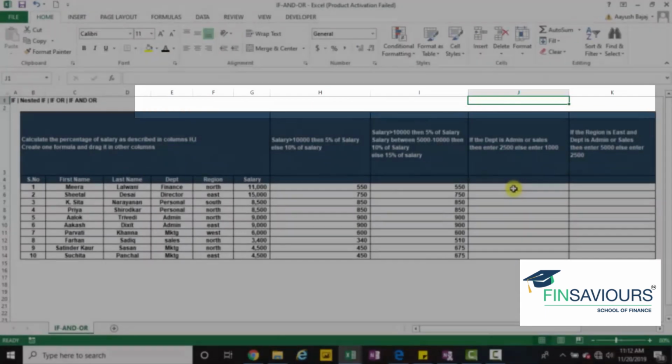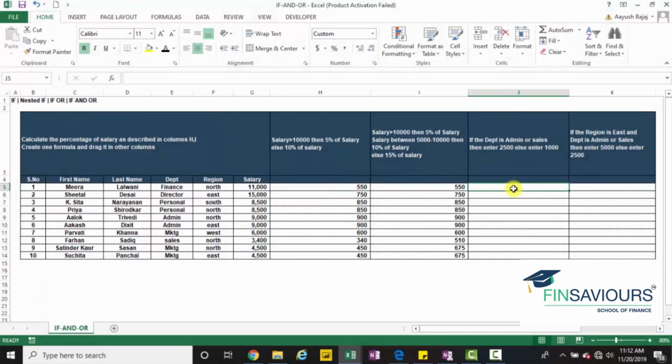Simple, that's it. So we will combine this OR function with the IF function and see how we can get to that result. So how we start: if the department is admin or sales, then 2500, else 1000.